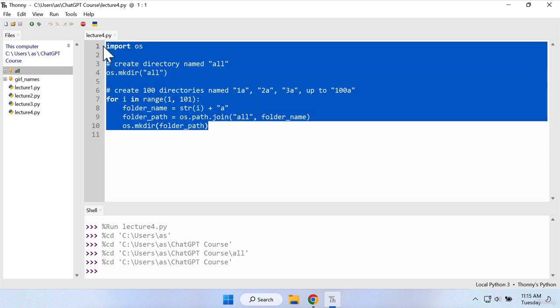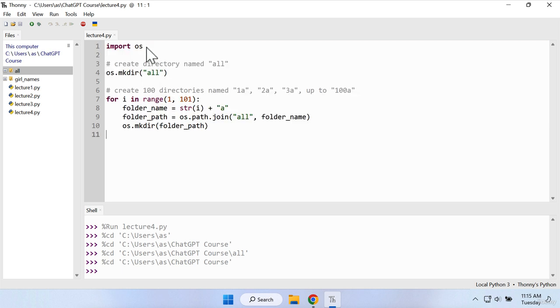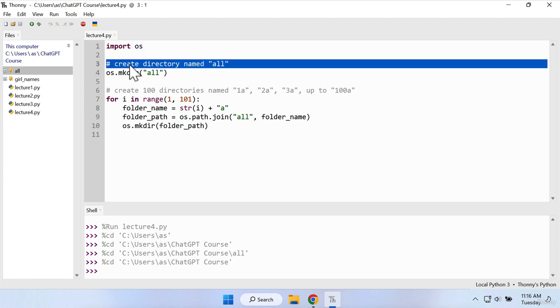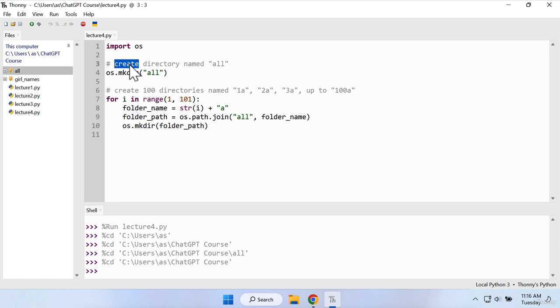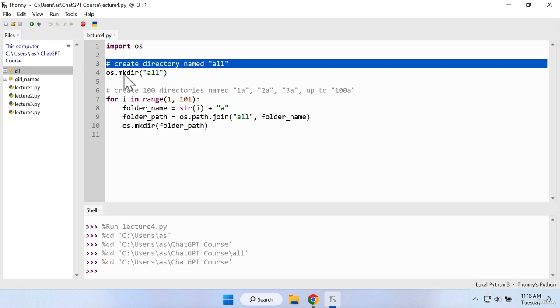Now let me go quickly through the Python code just to give you an introduction to what's going on. You don't really need to know this actually, but it doesn't harm to have some knowledge of what's going on. So usually at the top here you'll have one or more import statements. For example, here we have one, import os. os is a module and import is what we call a statement. So you are importing that module. Then this one here is a comment. So it's not actually an instruction, it doesn't tell the processor to do anything. This is just a comment, usually for programmers, so you know what's going on in the next line.